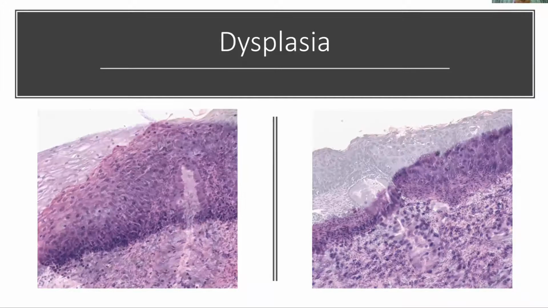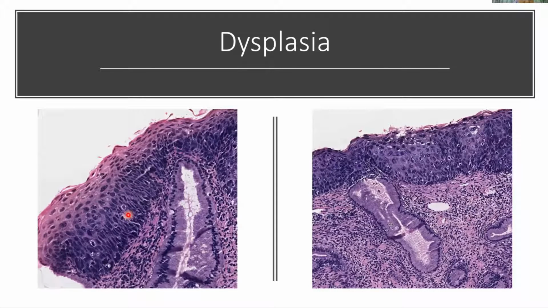That one is a high-grade dysplasia. Similar to this one, also ectocervix. Here, the dysplastic area occurs in the lower and second thirds, and the upper surface is still normal. In the next picture, the dysplastic area already involves the full thickness of the epithelium. So this one is a high-grade dysplasia.